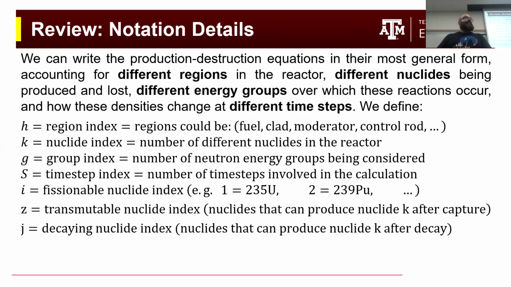In terms of getting a more detailed equation, we wanted to make our equations very general, and so we wanted to be able to consider that our reactor might have different regions, like fuel and cladding and moderator. We want to consider all the different nuclides that we're interested in keeping track of. So all of our fuel nuclides, all of our fission products of interest, especially any fission products that have high absorption cross sections. We want to be able to track those different nuclides.